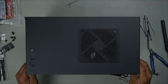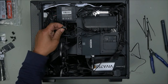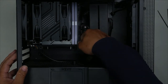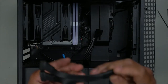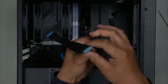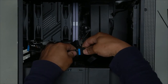Okay, so just before we get installing the graphics card, I stated before how there would be a way I could use the USB 3.2 plug here. So this has a USB 3.1 header. What I plan to do is simply this. Unplug it and use something like this. What I'll do is split one side into a 3.2, like so, and then this here will plug into this, and that's it. Let's just test it after we finish and see if it works.